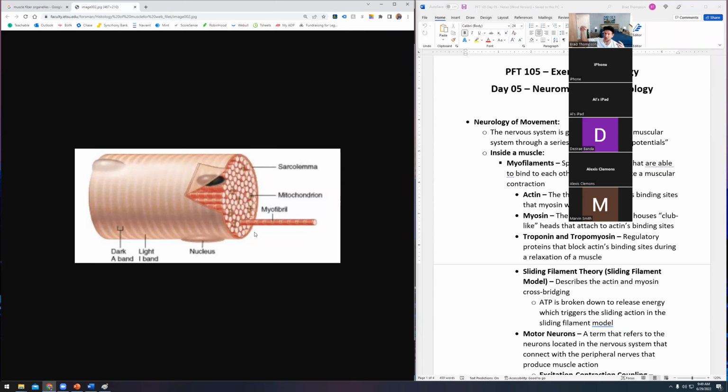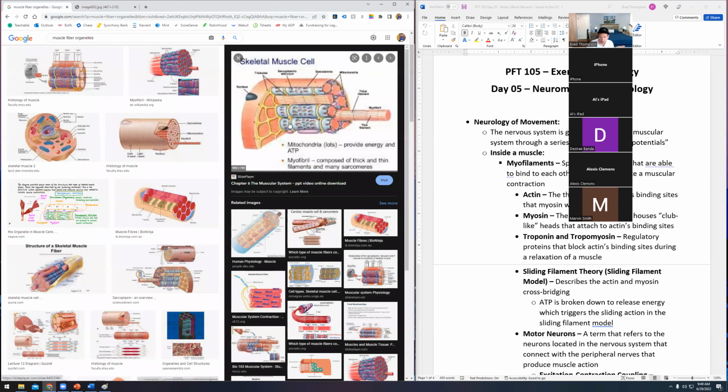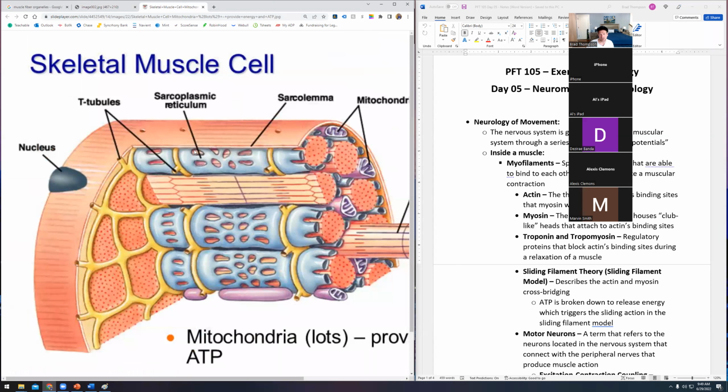They're these big, long, kind of tube-looking things, and that tube is filled with these specialized little proteins, these specialized little rods, and those rods are called myofibrils, and that's where the magic of contraction takes place. These little rods that run from end to end in a muscle cell. So then you'll see all the normal stuff in there as well. Remember I mentioned there's a reticulum, right? Well, there's the reticulum right there. It just looks a little bit different.